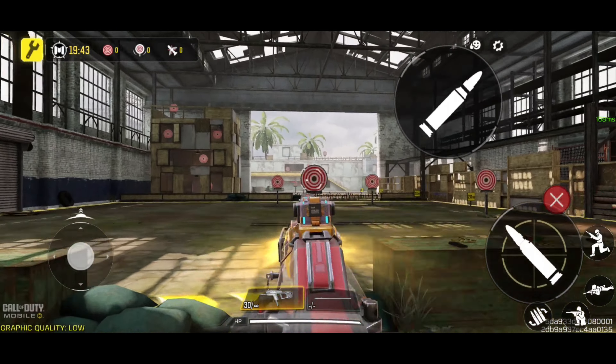And here is our winner — the best pay to win iron sight in COD Mobile. It comes on the CBR Danger Close. Can you see that orange? There it is, look at that for an iron sight. It really, really hones you in on killing your enemy. This is definitely the best iron sight in the COD Mobile game, and it comes on the CBR Danger Close — definitely the best pay to win iron sight in the entire COD Mobile game.